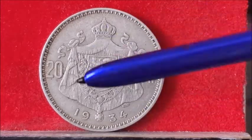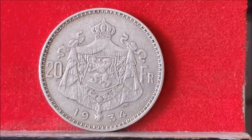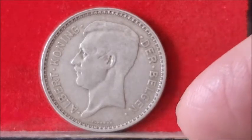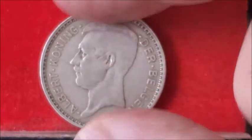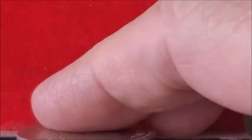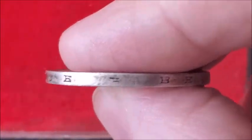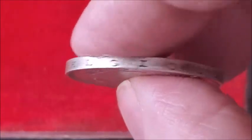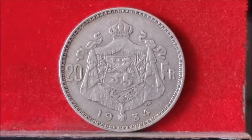This next little beauty here is a 20 francs from Belgium, 1934. This beauty is made out of 68% silver. On the reverse we see Albert Koenig der Belgien - this is Dutch text. They also made this exact same coin with French text around it. It has edge lettering around the outside that says 'Belgique' equals 'Belgium' - just the French and Dutch spelling of the word Belgium. It's a beautiful, beautiful coin.